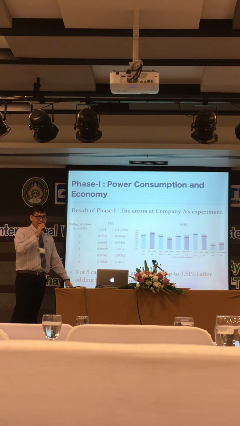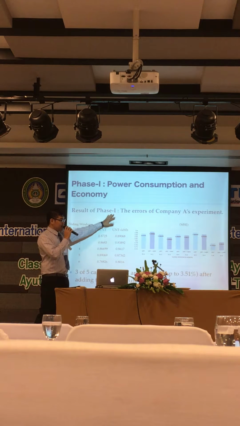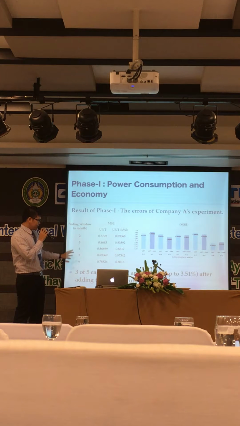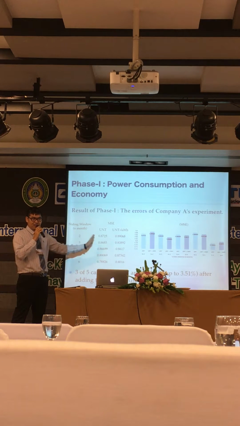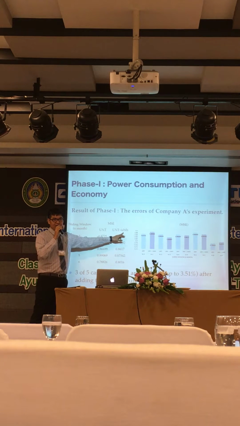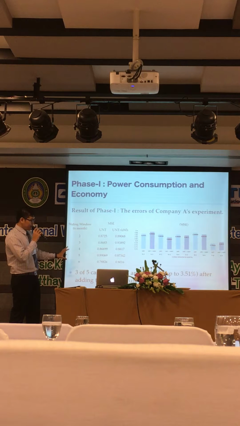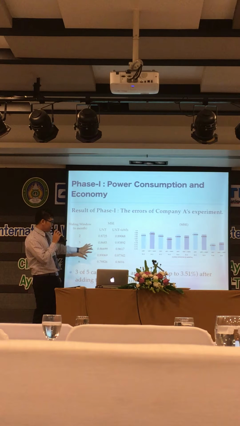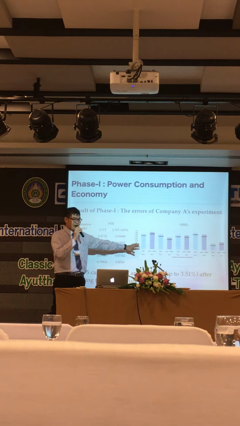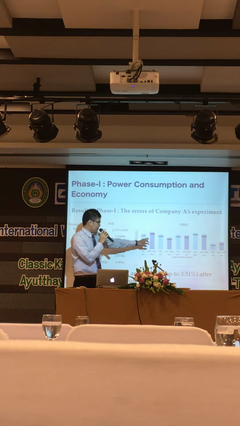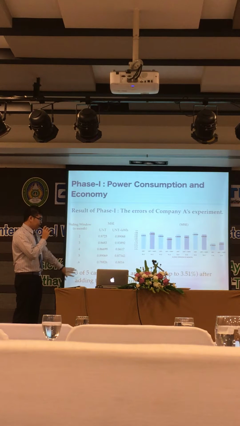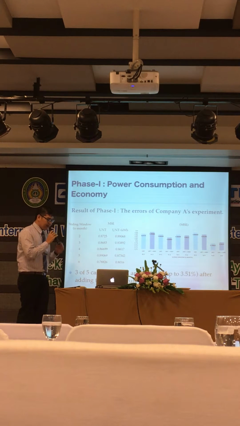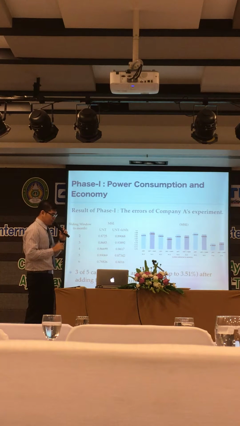Finally, after we do the experiment on the data set of company A, we can get a result like this. In this table, we can see some of the cases can reduce the error after we input the power consumption as another input. To make this clearer, I have brought this data to plot this graph. You can see some of the graphs show reduced error after adding power consumption as input. 3 of 5 cases can reduce the error, by up to 3.51%.